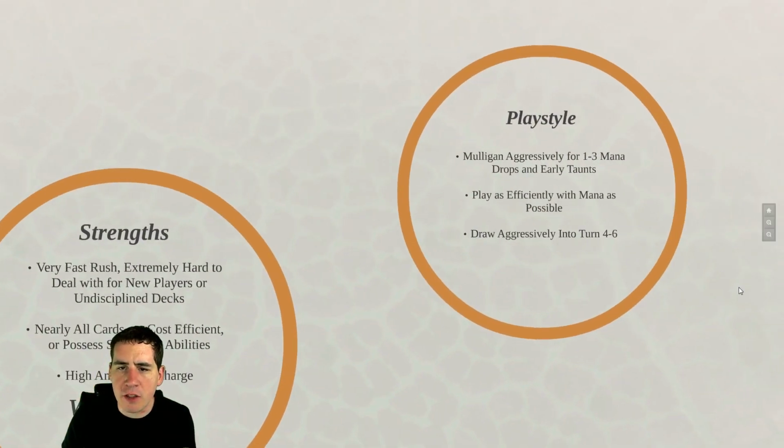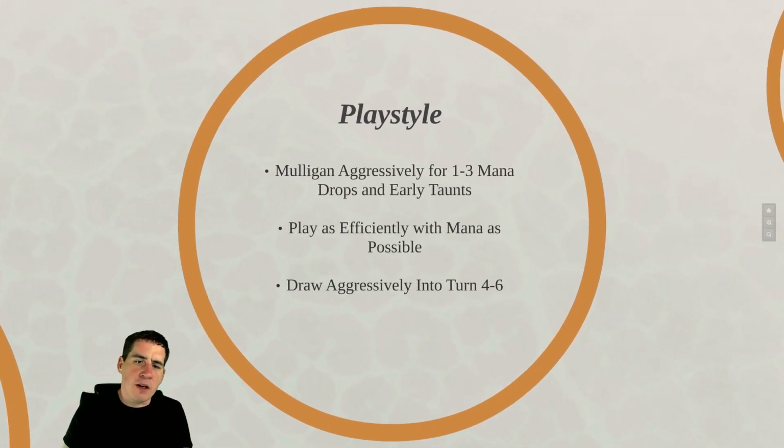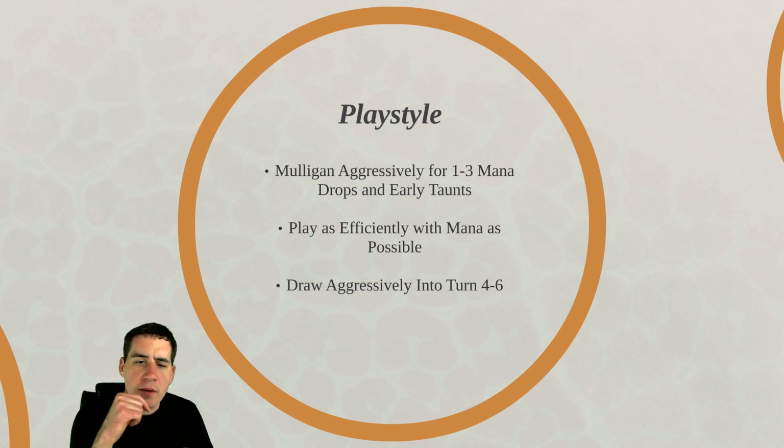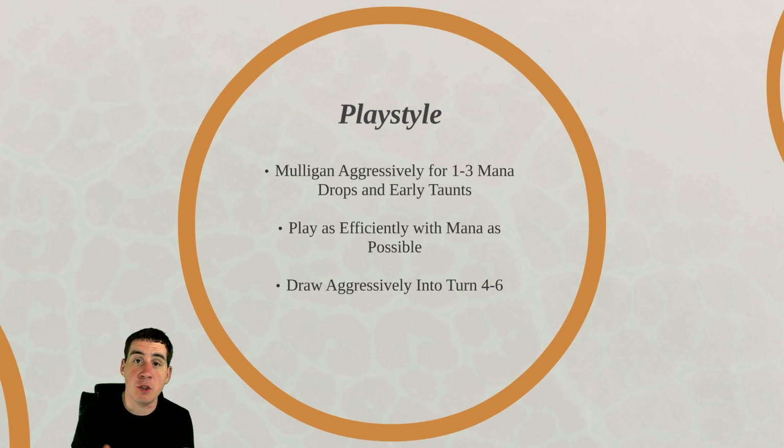And if we take a look at Playstyle, see if I can center in on that. All right. It's a pretty simple deck, more simple than a lot of the decks that we work with. So you want to mulligan very aggressively for 1 to 3 mana drops, which means if you have one of your 4 mana drops, like a Defender of Argus, or even a 3 mana drop, you might want to consider mulliganing that unless it's maybe a Harvest Golem or something that's very effective. You want to go for those 1 to 2 mana efficient drops.